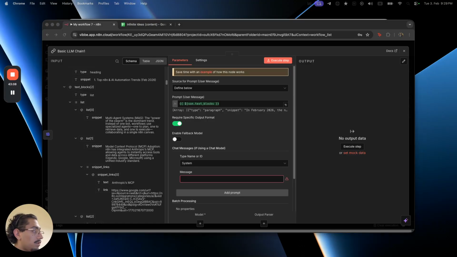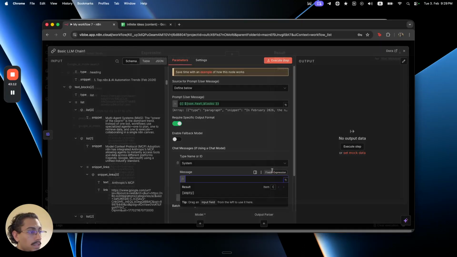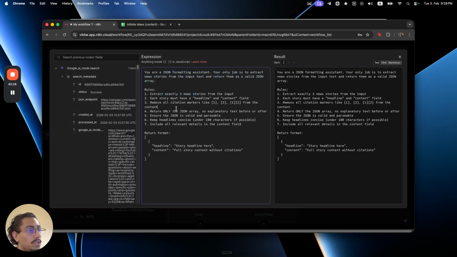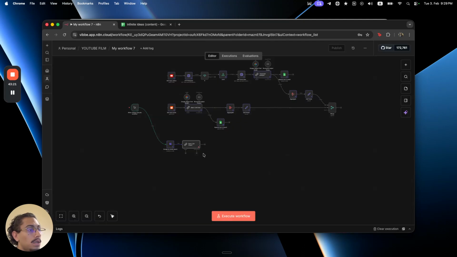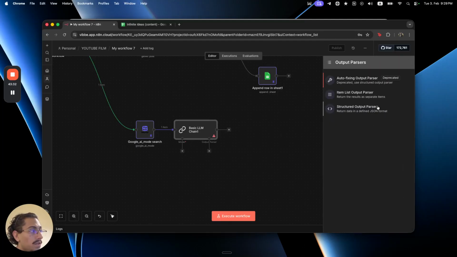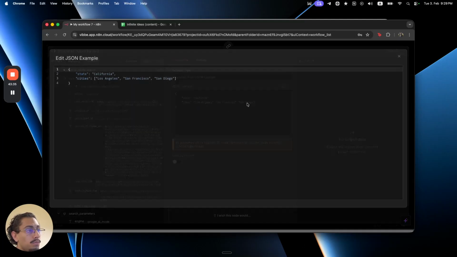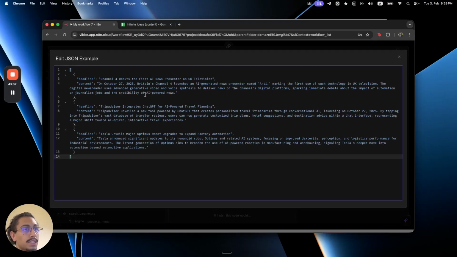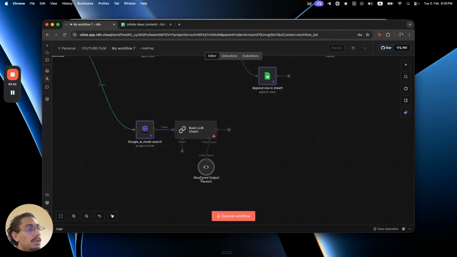System prompt. The system prompt is going to be a very simple prompt, not anything fancy, very basic. Your job is only to work with the JSON content that you get. I mean, with the text and turn it into JSON. So basically, we're just doing a text to JSON thing here. So for the output parser, we'll give it an example. Go to structured output parser. Here's an example: headline content, headline content, headline content. It's going to make 3 of them, just as it did over here.